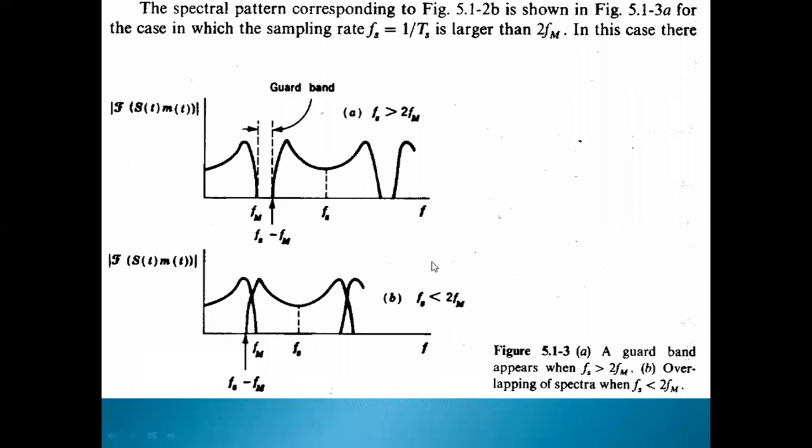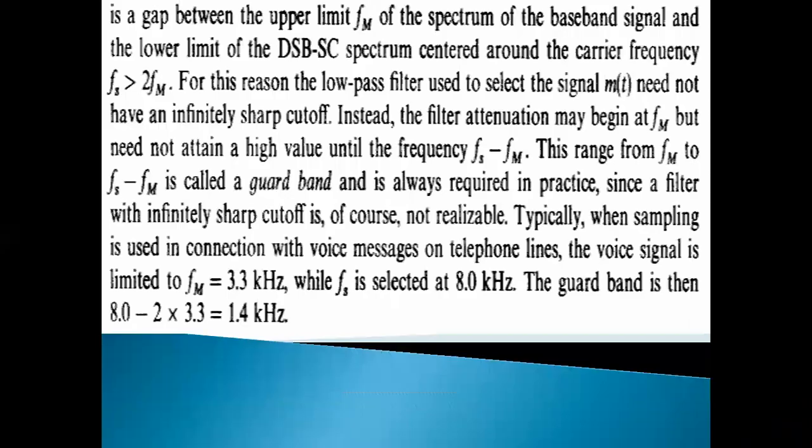That's why this is oversampling. So fs greater than 2fm is undersampling, and fs less than 2fm is oversampling. In the undersampling, we are able to get the message from the samples. In oversampling, we are unable to recollect the message from the samples because the aliasing effect is there. Aliasing effect means overlapping of samples. That is aliasing.